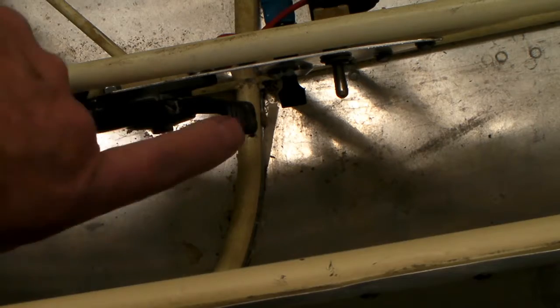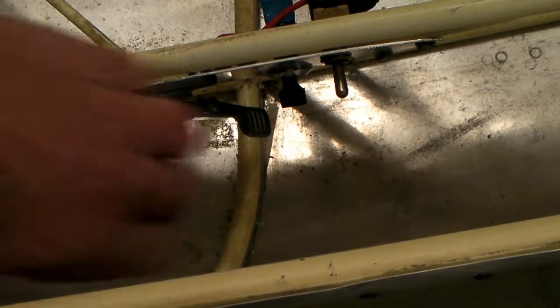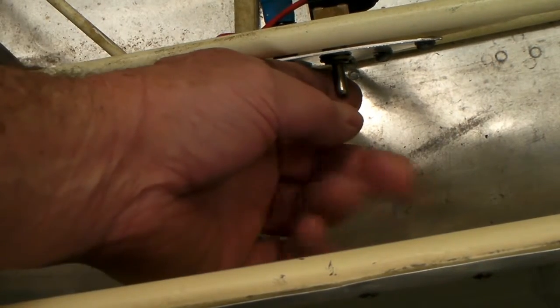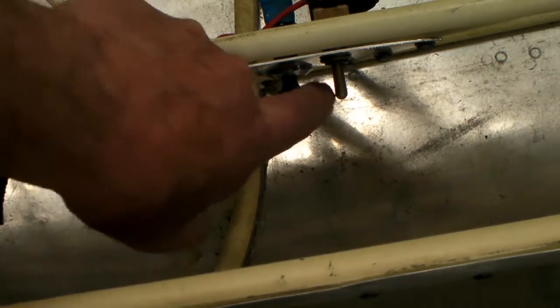The next thing that I've changed here is this is going to be the choke lever. We shut it down — that'll choke the engine. The ignition switch will be right here. If you flip it up, it runs. If you flip it down, that's a kill switch — it'll stop everything.